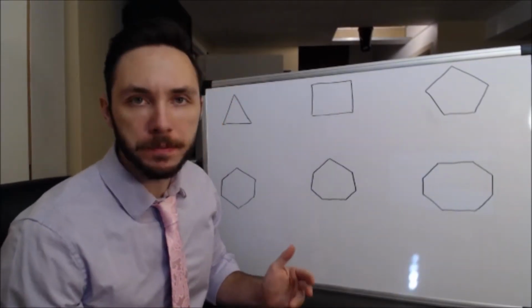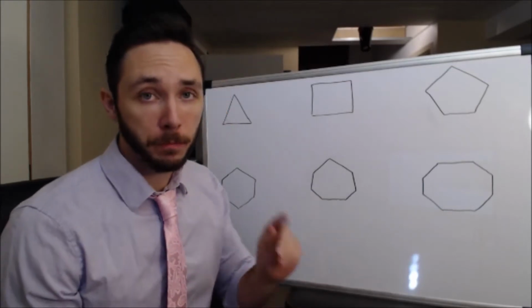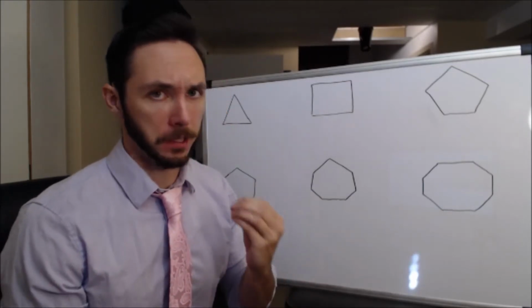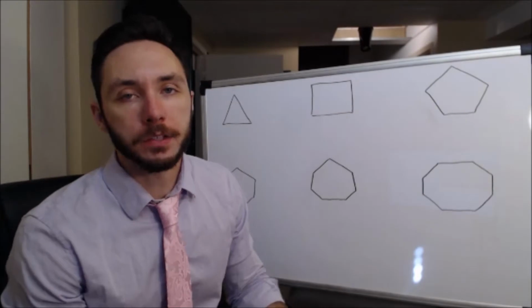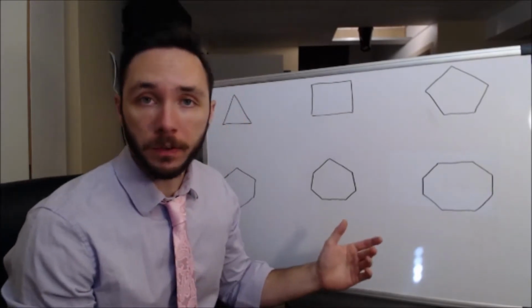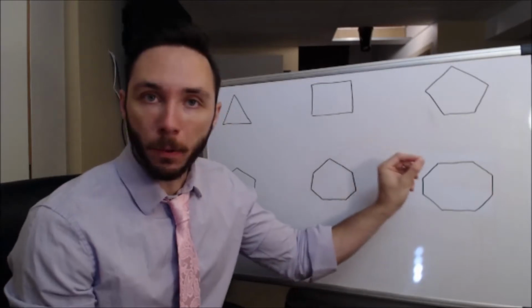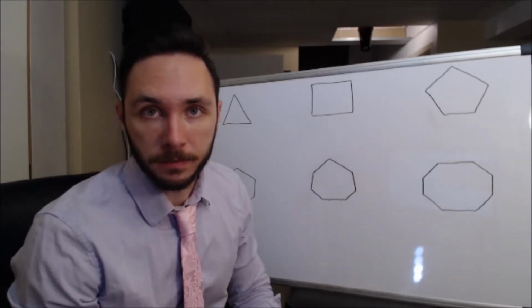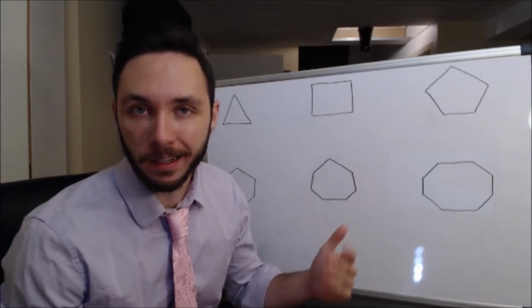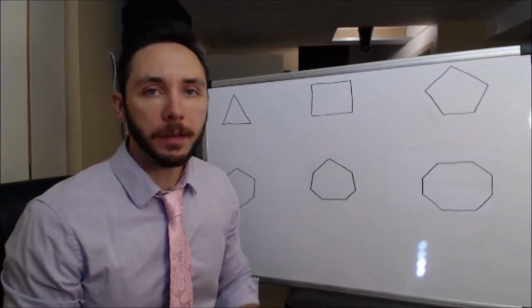I got these shapes, figures, more specifically, polygons. So a polygon is just a fancy word for a shape or figure on a plane that is closed and connects points with segments. There's a few different definitions, but you get the idea. Moving on. So behind me, there's a few of them.